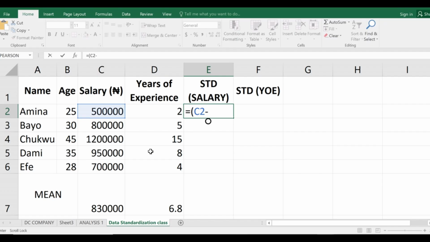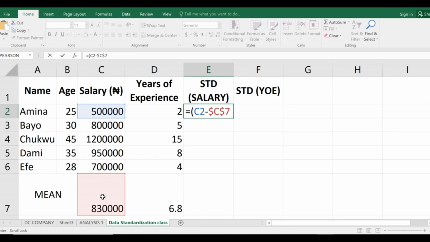So now, if there is a particular cell that you don't want to change, you want to use a constant cell, what do you use? You use your dollar sign. That is your dollar sign, then dollar sign first. What aspect don't you want to change? Everything, which means that cell. Now, you put your dollar sign, you put your C, then after that, you put your dollar sign and you put your 7, which means this is what I'm talking about.